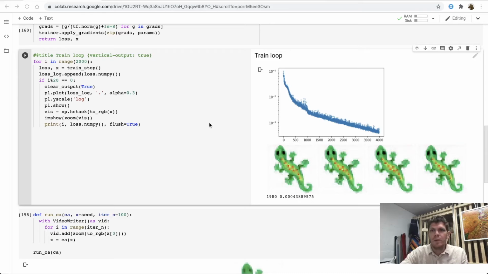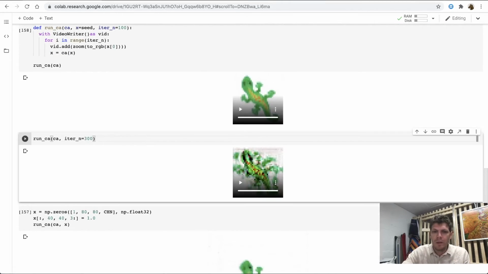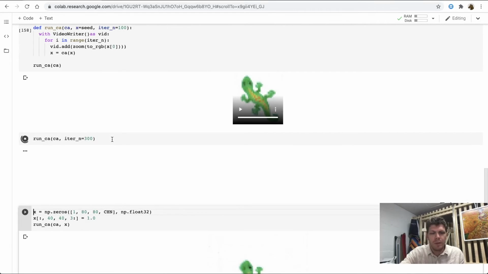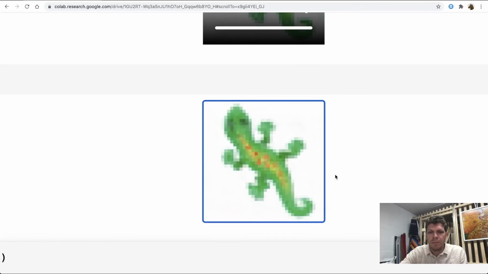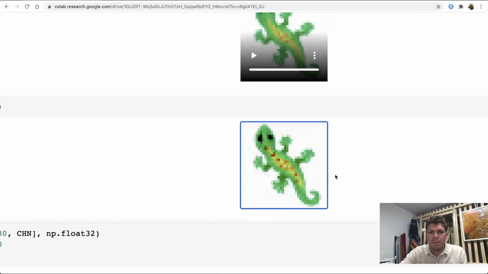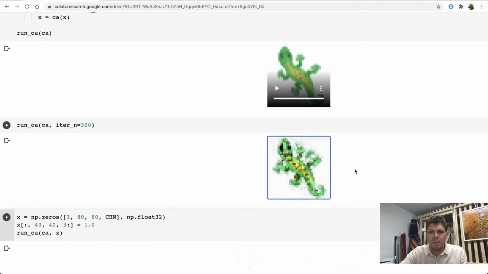So training is completed now, and we can visualize the behavior over 300 steps again. Well, the pattern seems to be more stable, but then it finally starts to decay.